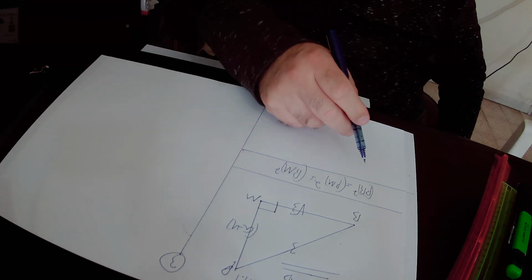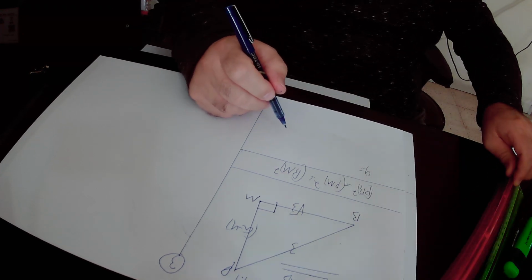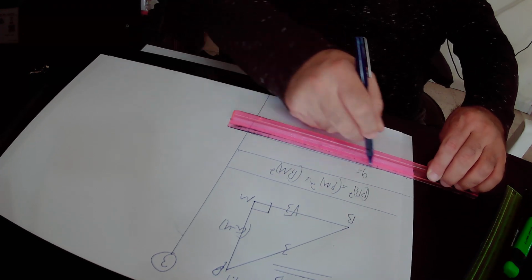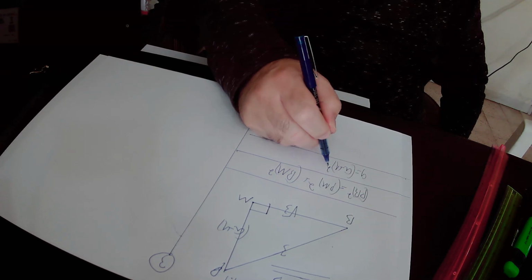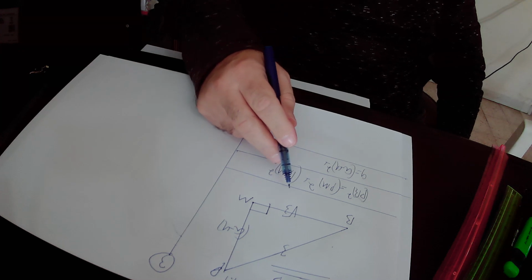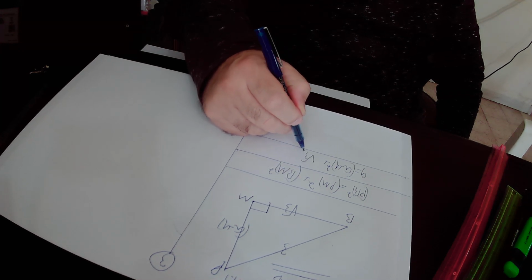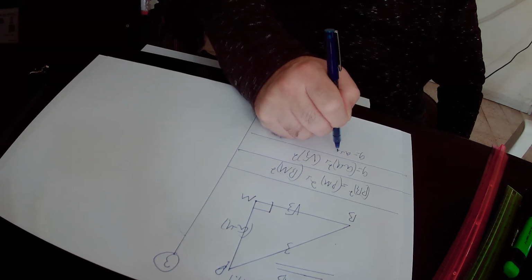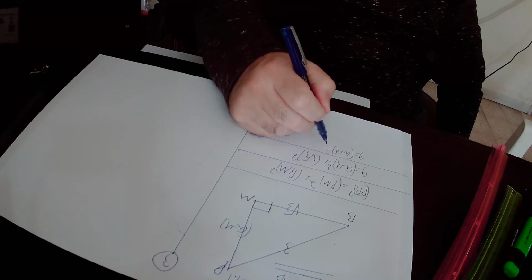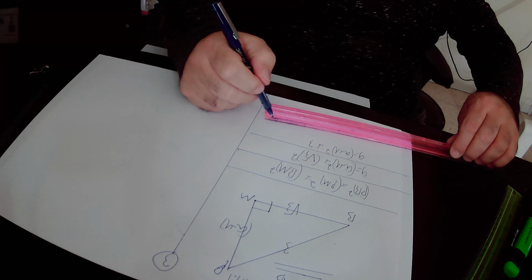PB is 3, so PB squared is 3 squared, that is 9, and it is equal to PM squared plus BM squared. PM is A plus 1, therefore PM squared is A plus 1 squared. BM is square root of 3, therefore BM squared is square root of 3 squared. So in conclusion, 9 equals A plus 1 squared plus 3, since square root of 3 squared is 3.